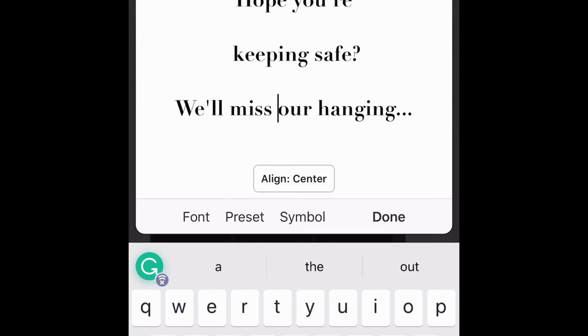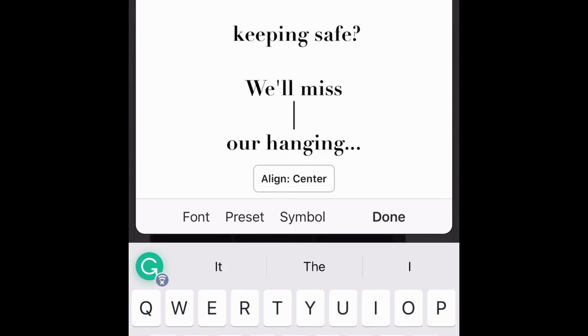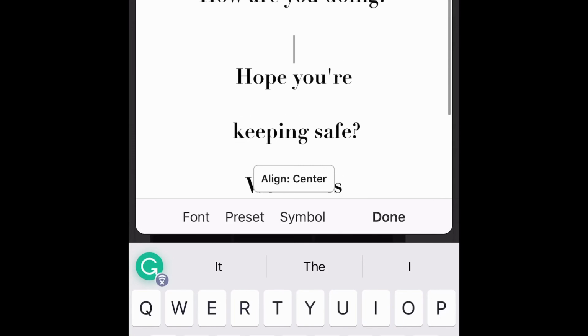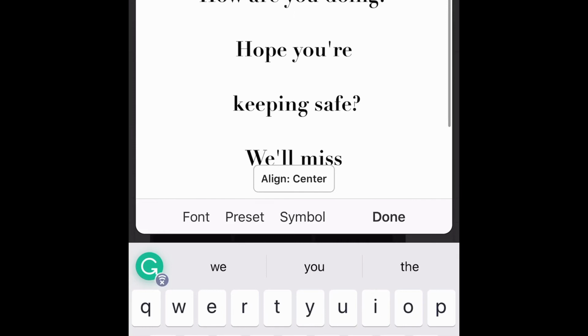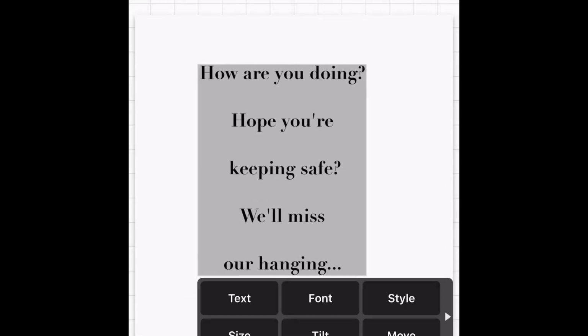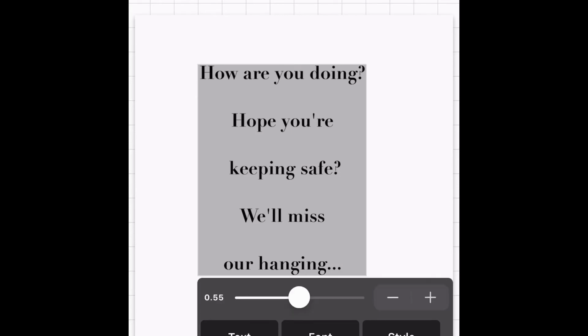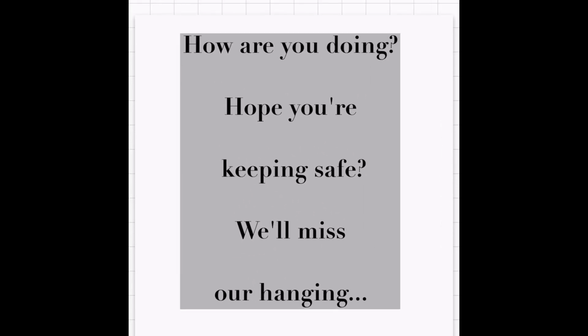So I want to make the text a little bit longer. So I'm breaking it. So that's it. So it's now a slanted text. Increase the size, and here you have your text.